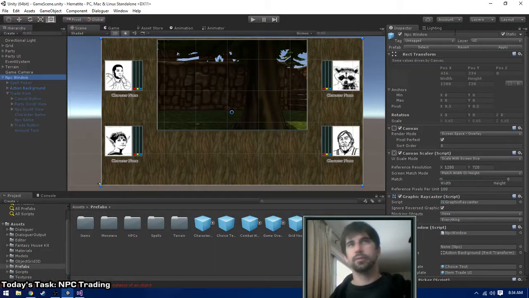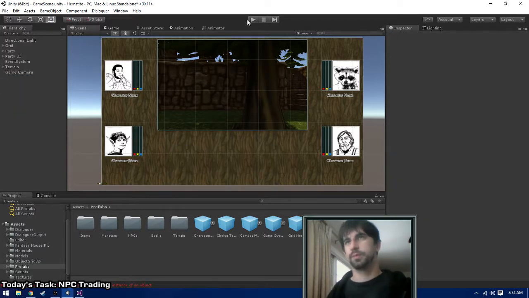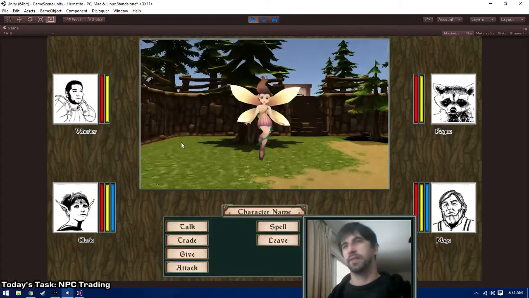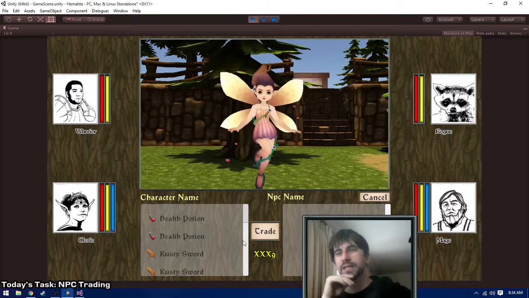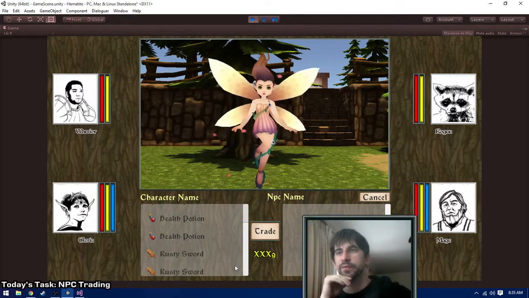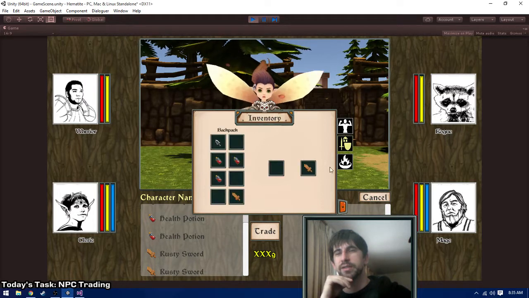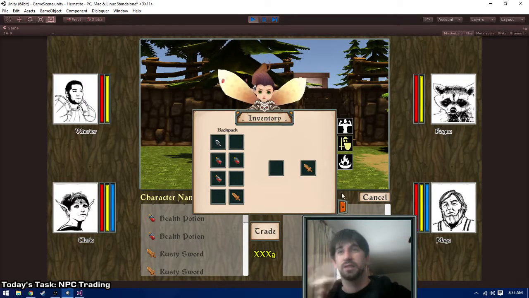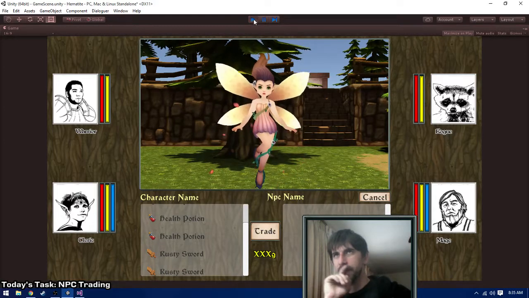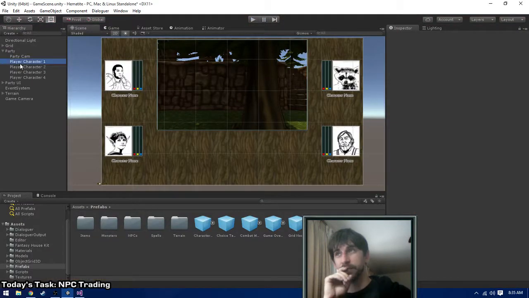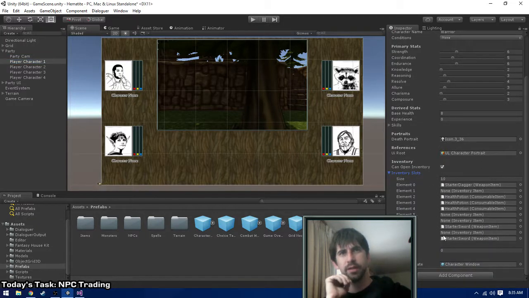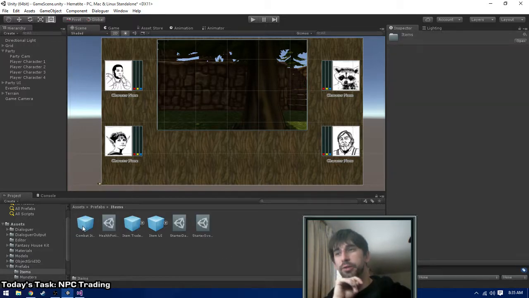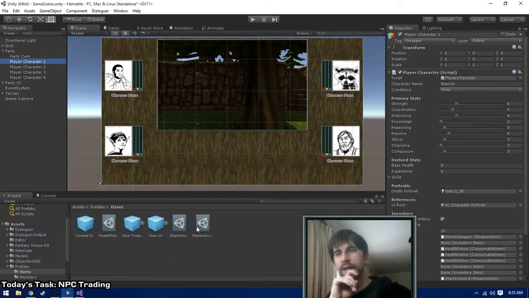And I forgot to remove this from the scene. Whoops. I do that sometimes, leave things in scene that I really don't mean to. Okay, we hit trade with the warrior. Great. He's got 1, 2, 3, 4, 5, 6 things. And if we look at his own inventory, 1, 2, 3, 4, 5, 6. Great, he's got 6 things. Now, just for the sake of testing, I'm going to crack open the warrior's character. Where's his inventory? Here it is. And I'm going to add one more item to it, which will push him over the limit. He won't be able to have all of his stuff appear in the inventory.